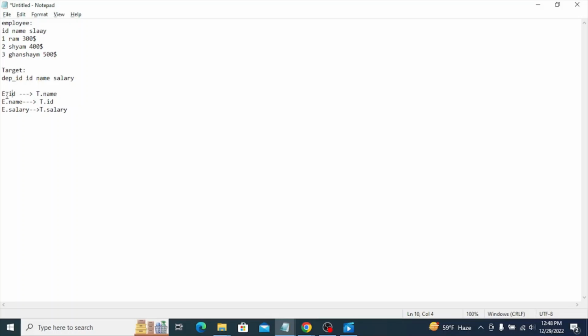You can map like this. If you want column A from the source to map to the target column B, and column B to column A, you can do that.